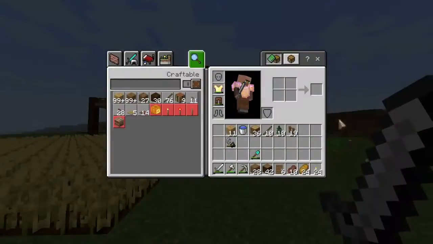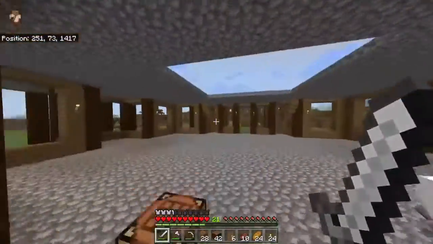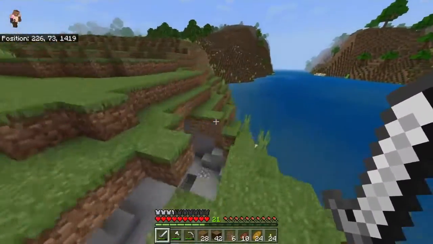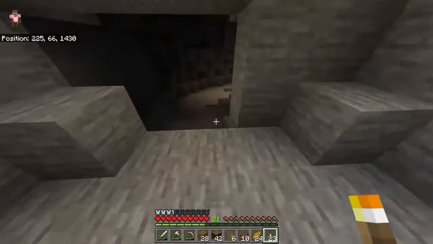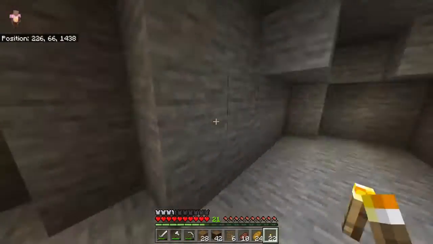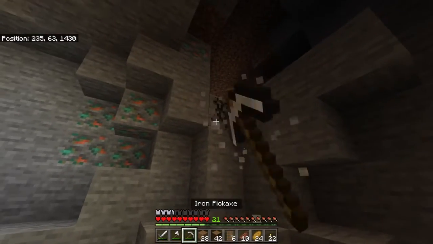Alright, so I guess I can do some walls for now, and then actually, no, you know what? I'm going to go down into this cave, defeat the mobs, and then just spam torches absolutely everywhere. Ominous. Okay. Got it.